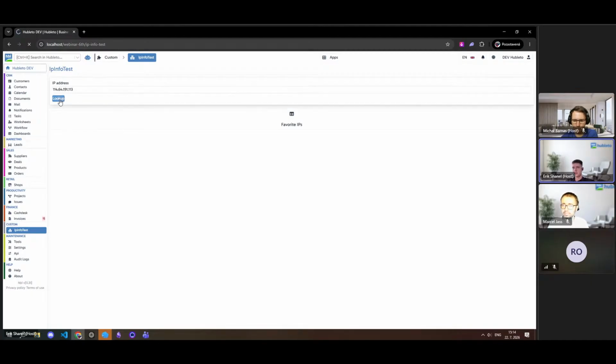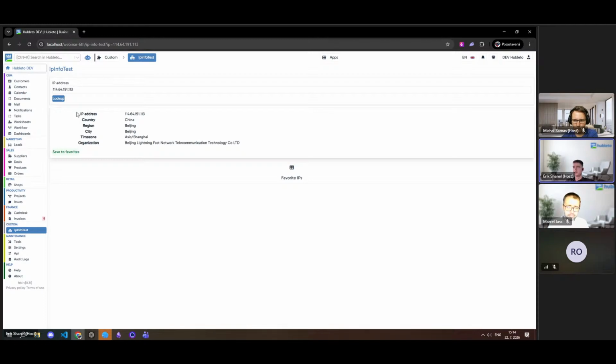I'll paste it in here, click lookup, and as you can see, the API call goes through. And in here, we can see the IP address, and we can see it being located in the country of China, in the region Beijing, with its time zone and the organization that this IP address belongs to.